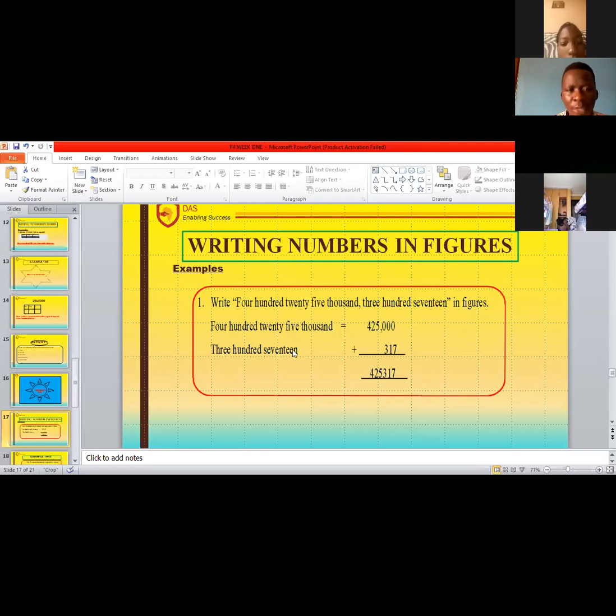Let me explain how best we can do this. How can we convert these digits from words back to figures? Let me get my chart. You realize that, thank you, Viola. I'm going to give you a chance for the second example. Looking at this, you realize that the major unit here is 1,000. You get it? The major unit there is 1,000. And we only have one comma there.